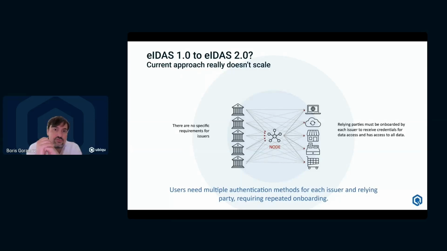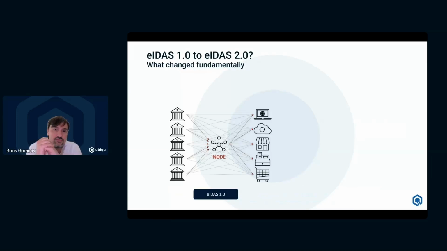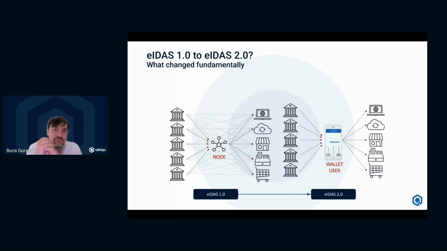Because of this, you see that a lot of IT projects, when they become sufficiently large, have large delays or actually fail. One of the examples here in the Netherlands was the electronic patient dossier in the past. So what does this mean? With eIDAS 2.0, with the introduction of a wallet, the wallet becomes the node.